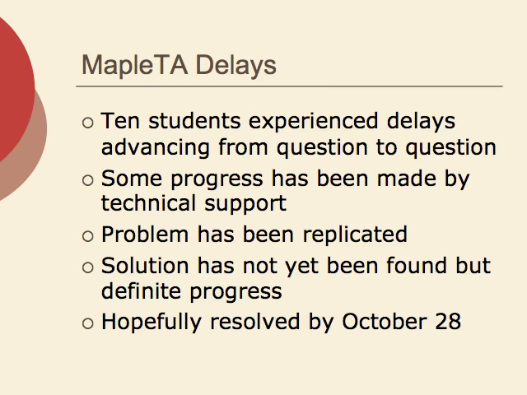As I said, there were 10 students that experienced delays advancing from one question to the next for both the quizzes and the unit exams. And hopefully things are going to be fixed by the time the second examination is scheduled. For some odd reason, it seems that problems are more likely to come up after noon. And maybe that's associated with the time of day when it happens to be busy. So by October 28th, I will let you know if there are any particular guidelines recommended for completing the quizzes and the unit examination to avoid delays.